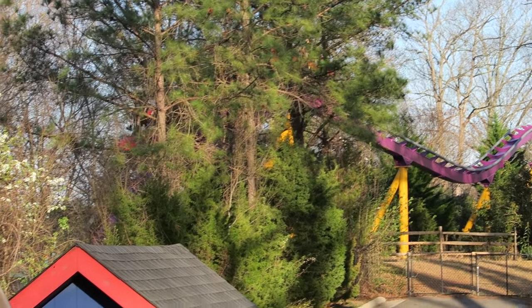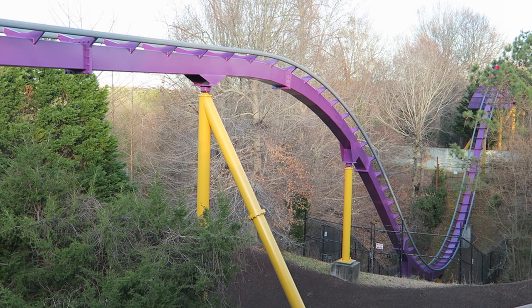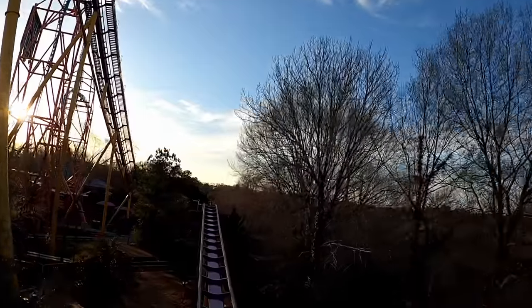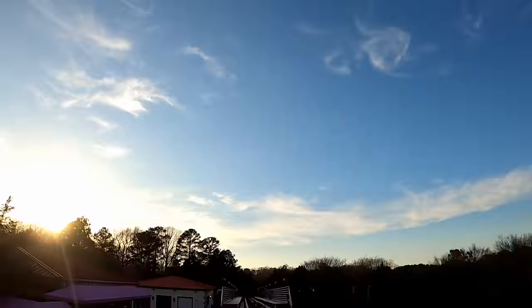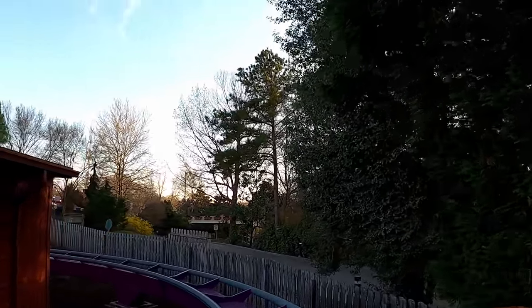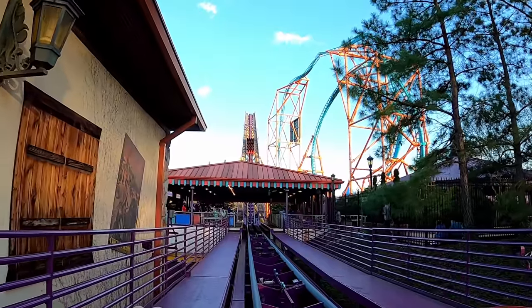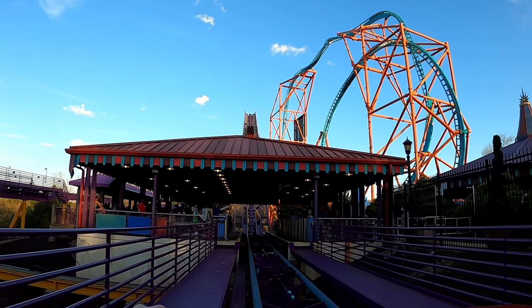If you were untrimmed in the mid-course, you're likely going to get slowed down a bit at the final trim. If you were trimmed in the mid-course, the brake will likely not engage, so the following hill will ride similarly in all conditions. The hill twists to the right at the top, so it's more about laterals than airtime — you gently get pulled to the side, and if you're on the left side of the train, you'll get some weak lift out of your seat as well. You then twist to the left over a small hill passing over Roman Rapids, delivering a meek pop of airtime up front and brief decent floater in the back. The following final drop is significantly larger, runs alongside the queue line, features the on-ride photo, and catches a lot of people off-guard. Everyone gets another dose of sustained floater airtime, and you rise up into the brake run, getting one last bit of lift if you're towards the front, ending your 4,882-foot or 1,488-meter long journey.